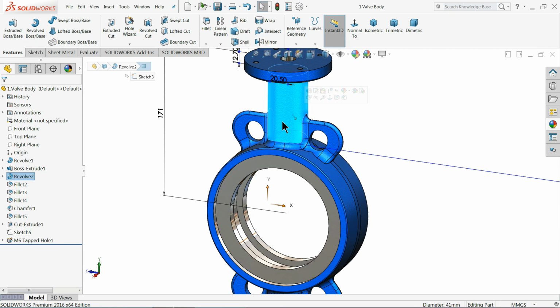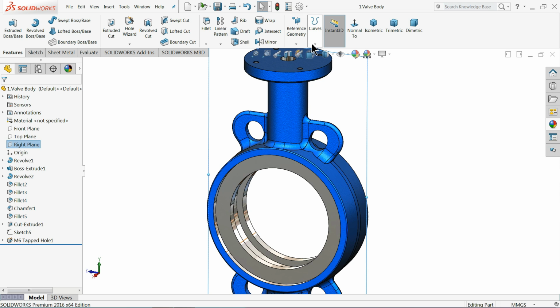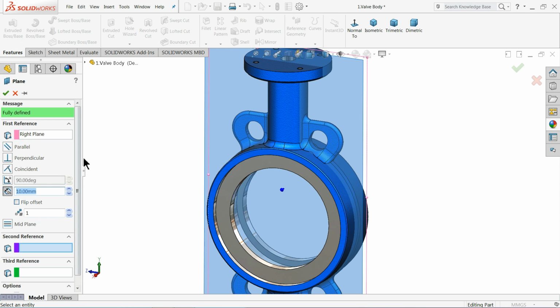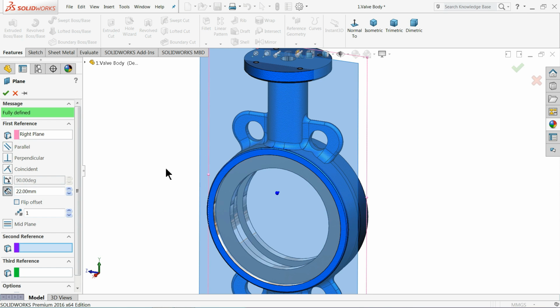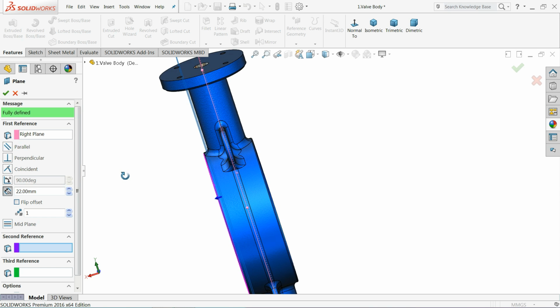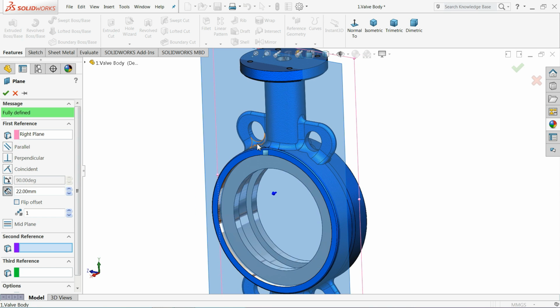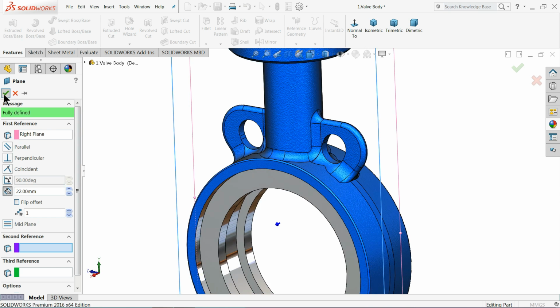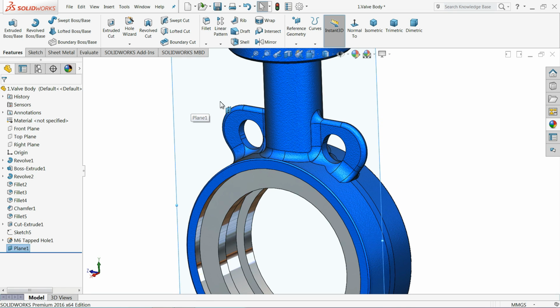Now here we want to make some name of the company or logo or something like that. So we will make it here with the help of a plane. Create a plane 22 millimeter, just above this circle, a neck you can say.